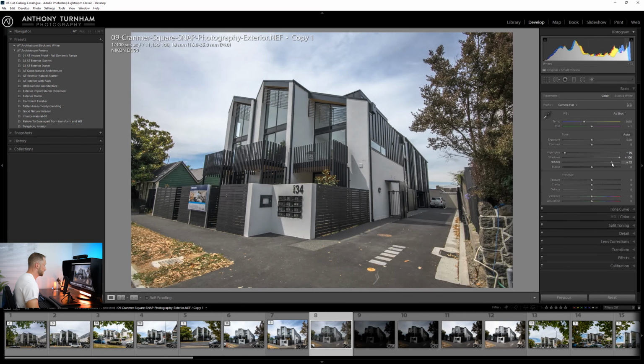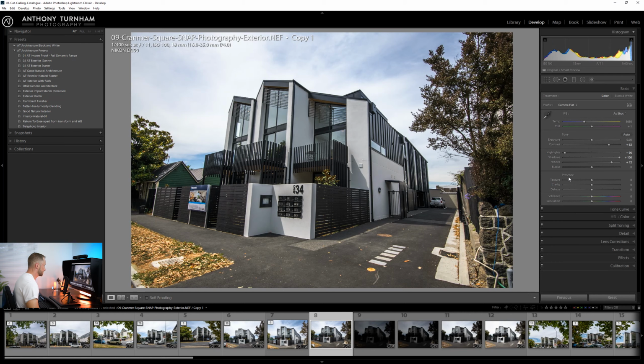So the whites will need to be bumped up, and as soon as we do that, we're starting to see that the image starts to come alive again. We can bring the blacks down slightly, and then our contrast, we can reintroduce contrast. I believe on my import I have this quite high and probably don't have the blacks pulled down or the whites pushed up quite as far, something like that.